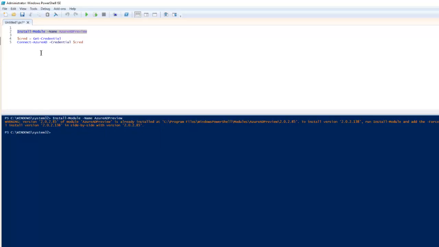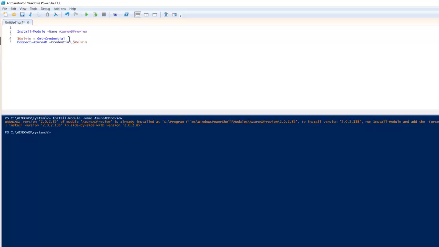Now, to be able to log on to your Azure AD environment, you need to create a variable. After typing this variable, you can give it a different name if you wish. I can change this to Kelvin, for example. Here we're going to enter the following, called Get-Credential. Then we're going to connect to our Azure AD, and we want to pass it our credentials, which I'll change to Kelvin. Let me make sure I'm using the same name, not a capital letter.